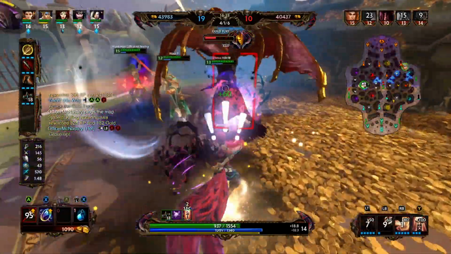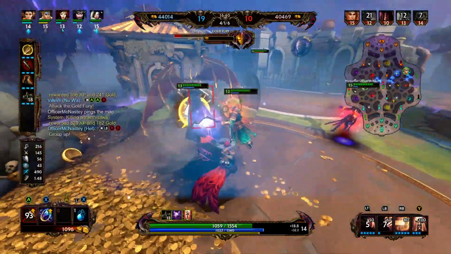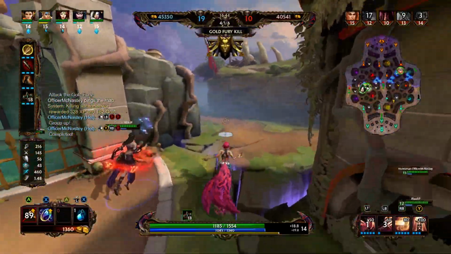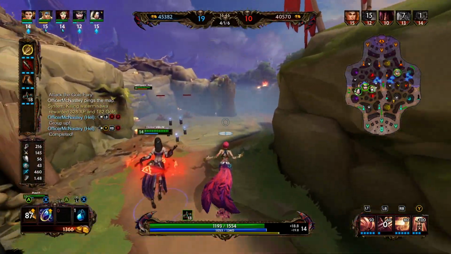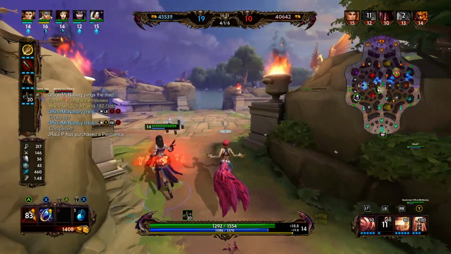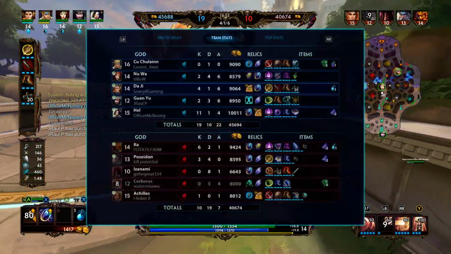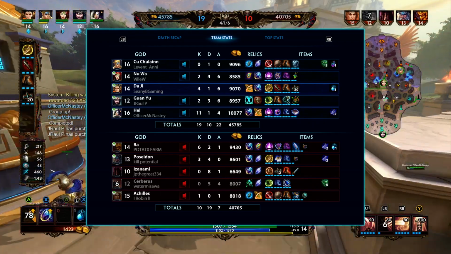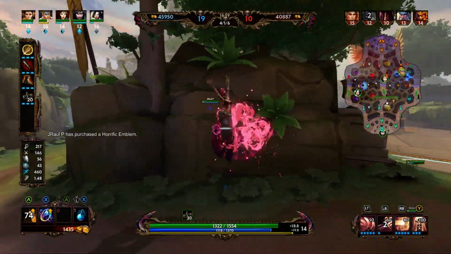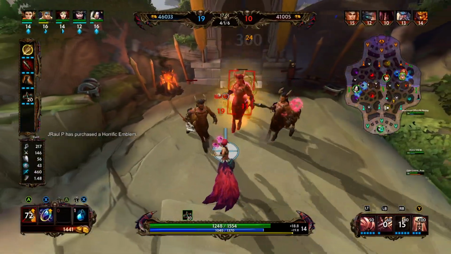Looking pretty big. Nah, we're only 1 level ahead compared to their jungler. If we were big, we'd be a level 15 or 16, but we're only at 14. Our speed is up. We're going to head back that way, start another rotation. We got 20 stacks on our Transcendence. So slowly but surely we are getting there.